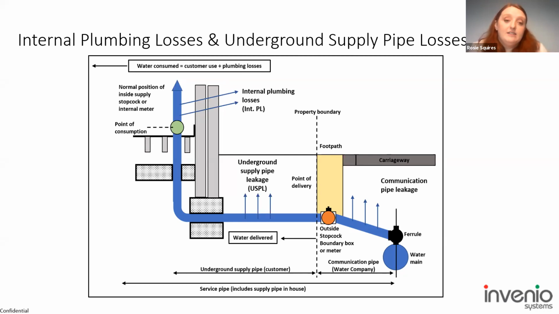And then you have your wastage leaks or internal plumbing losses, which are even further away and of course have different manners around that leakage. They vary in size quite a lot, and they can be a lot harder to detect with traditional leakage methods on that outside stopcock. So for this study, next slide, please.